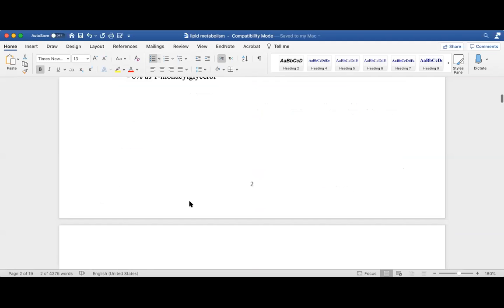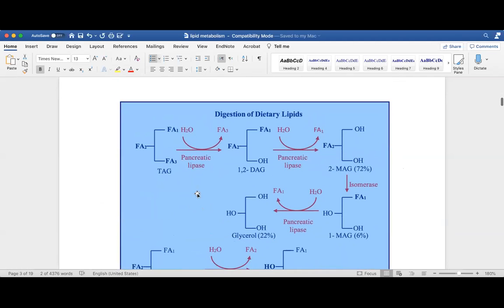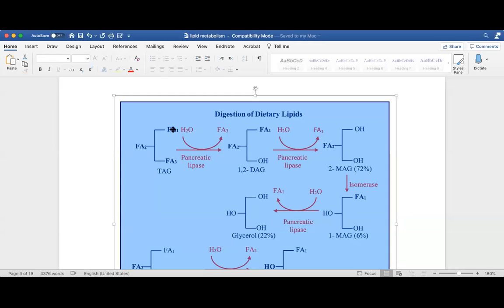How can digestion occur? We can look at the diagram. If you look at this diagram, I'm using the mouse. Do you see the mouse? I am making a circle. This is triacylglycerol, which is called TAG. Triacylglycerol contains glycerol. Glycerol is an alcohol which has 3 hydroxyl groups. This is the first fatty acid, this is the second fatty acid, and this is the third fatty acid. All these fatty acids are esterified, making ester bonds with glycerol.